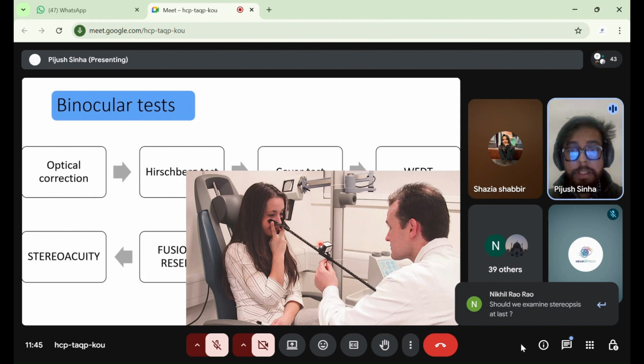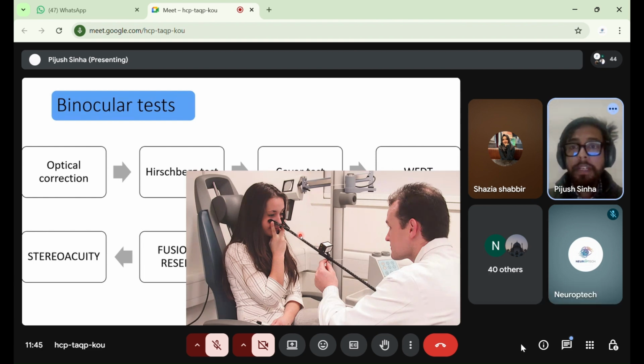And for accommodation purpose, you will get the closest point where the patient is able to see the line or the letter clearly. So here, suppose you are measuring NPA, or near point of accommodation. The patient says that he is seeing that line clear at 10 centimeter distance. So you need to calculate the amplitude of accommodation there. So how to do that? Divide 100 by the NPA value in centimeters, and you will get the amplitude of accommodation. The more the age, the less will be the amplitude of accommodation. That means the patient will have more difficulty for near.